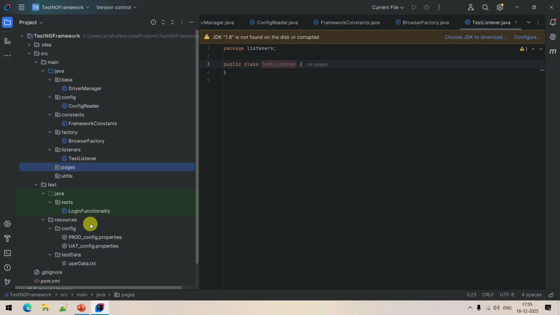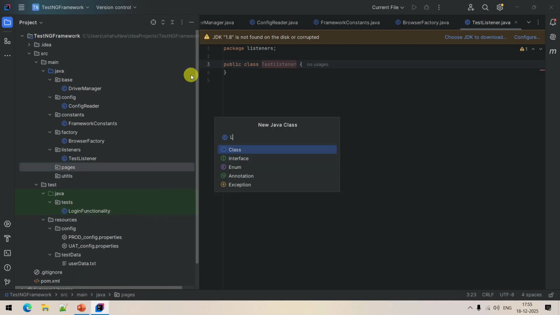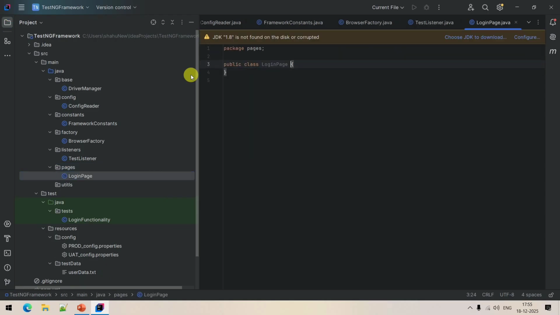Here we have created login functionality, so let's create one page class, that is login page. Here you can see we have created the login page class. Under this login page class we can store the page related locators and their values, and relevant actionable methods like send keys and click on particular elements. Those kinds of methods we can write in this class.